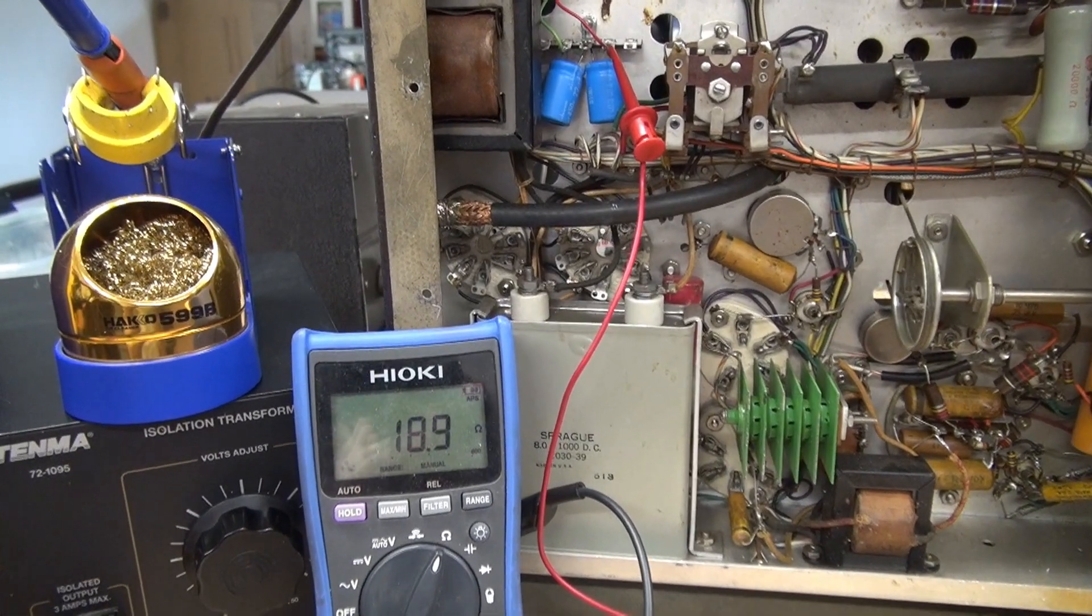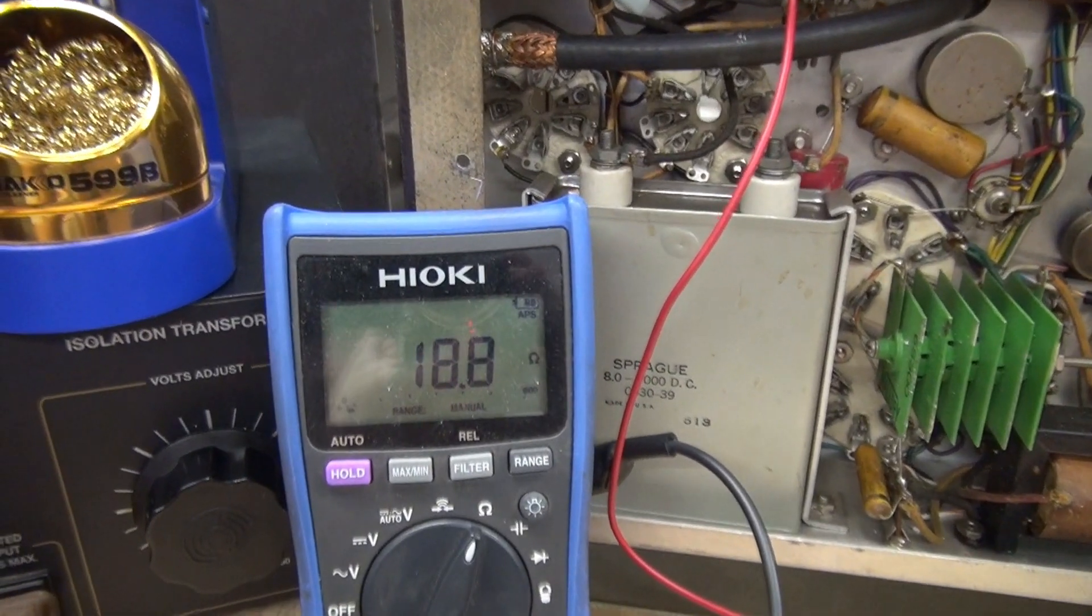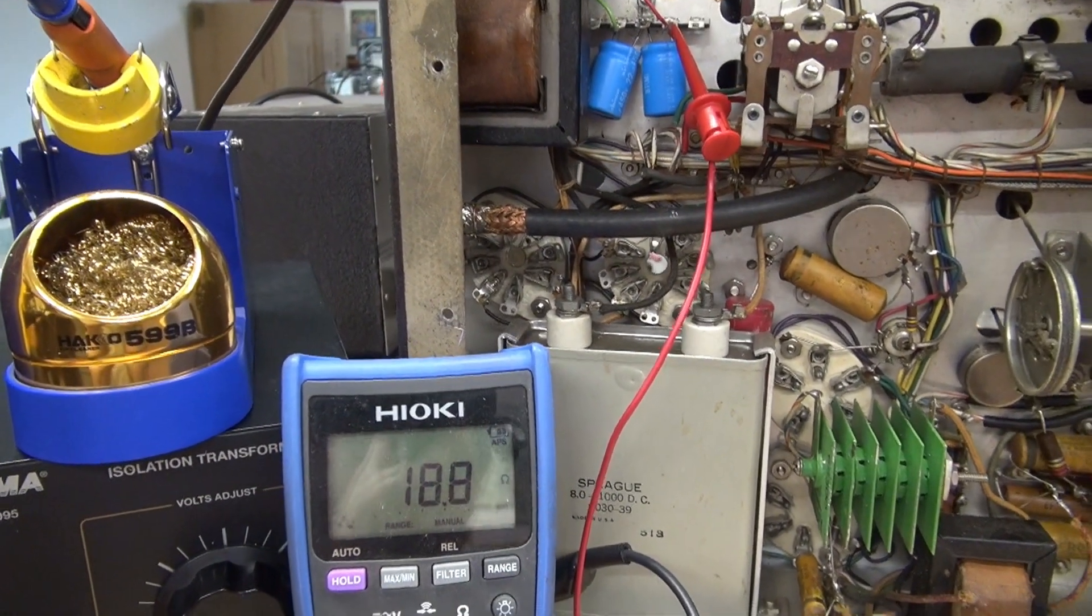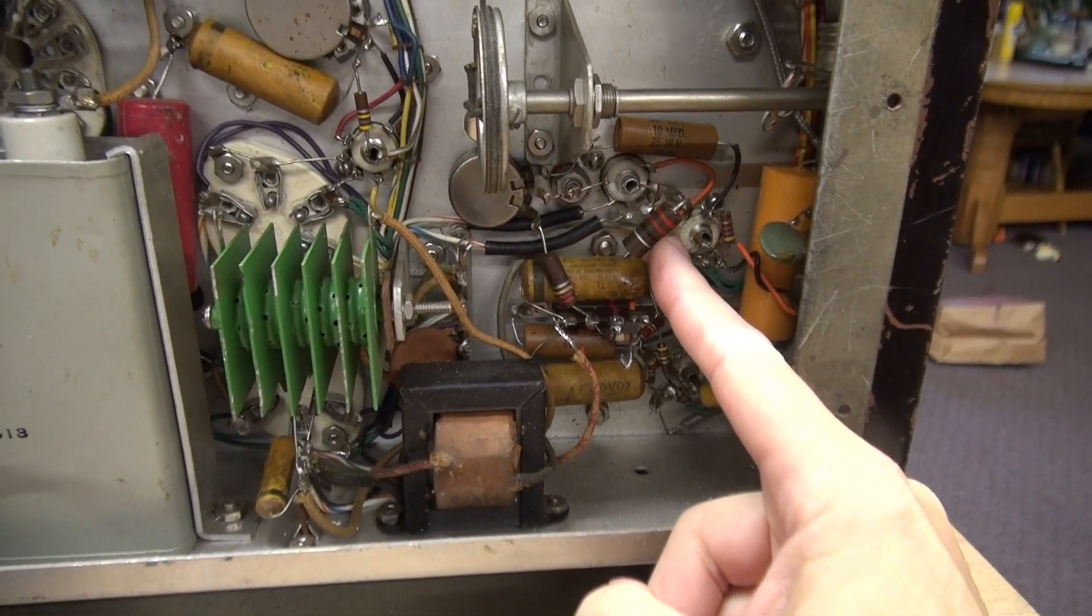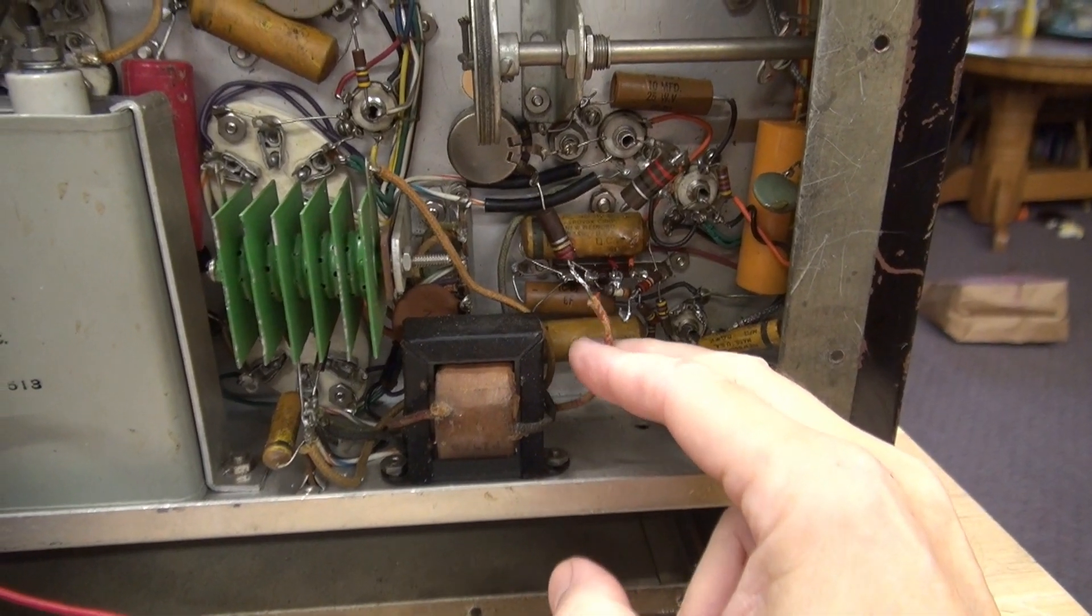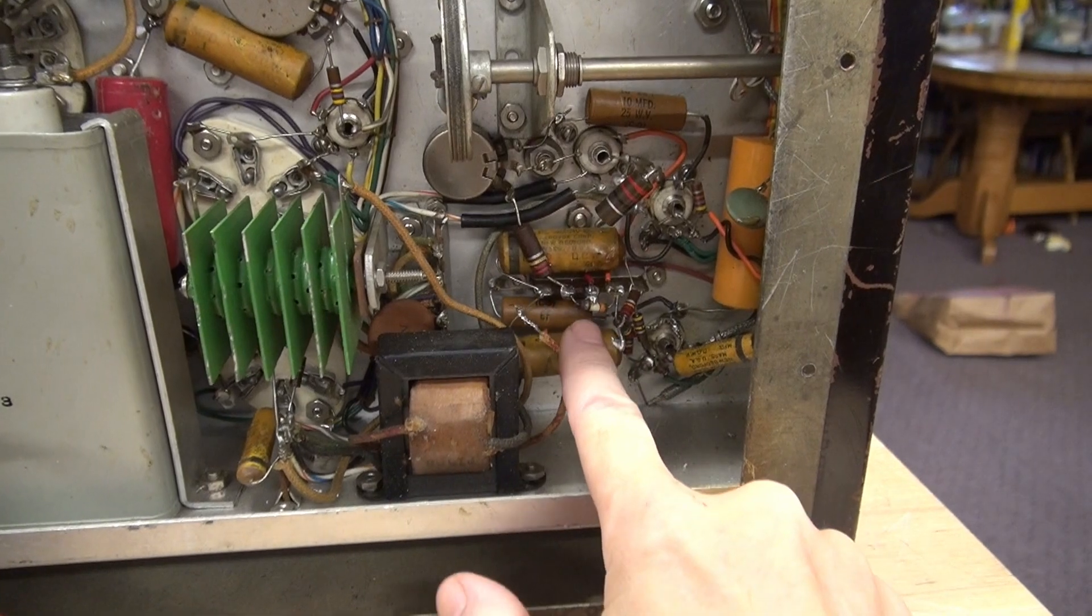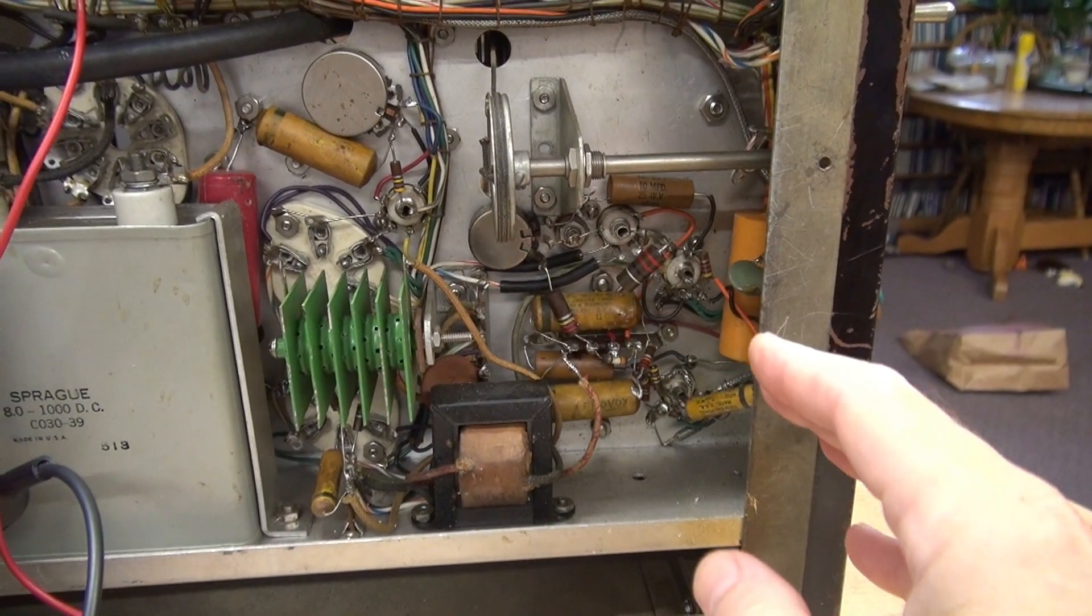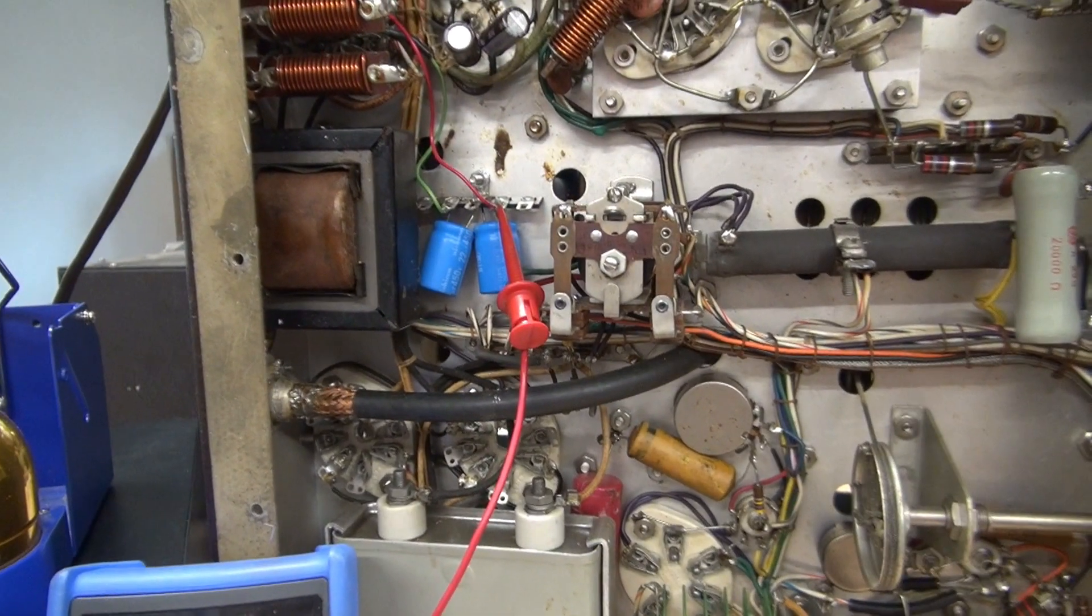So here is the ohm reading off of that 350 volt supply. I've got a little over 18 ohms to ground. So yeah that might as well be a short. If you look down here into the audio section, this big old resistor, that's supposed to be a 22K not a 22 ohm. I disconnected the interstage transformer and unfortunately the primary is open. And I found a smoked resistor. So somebody was poking around in here trying to find this short in the past I believe. Now it's my turn.